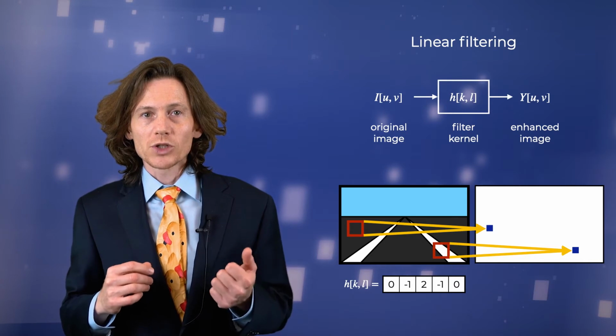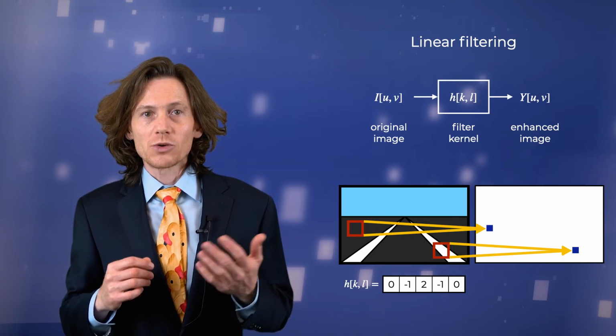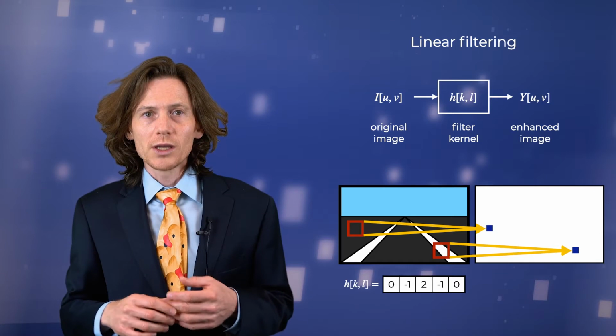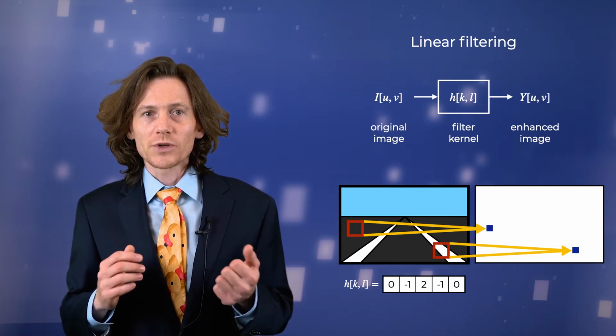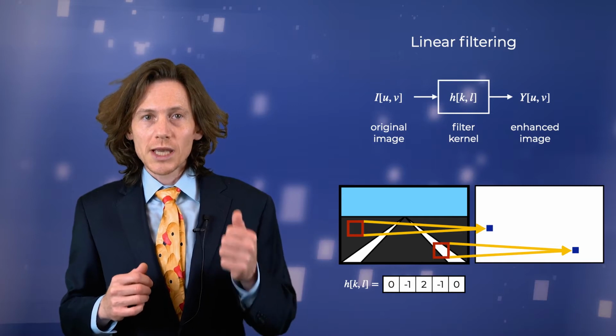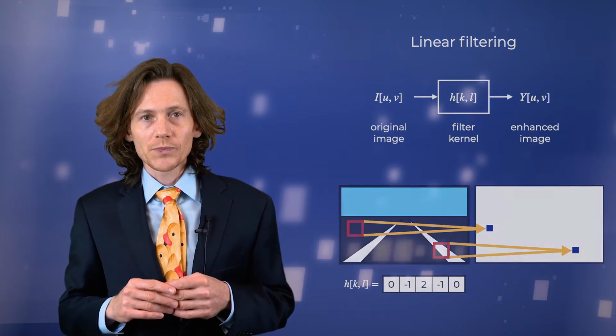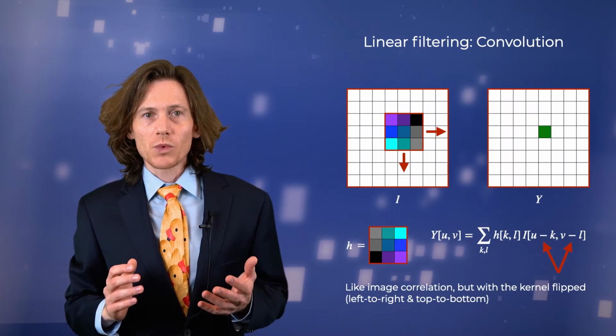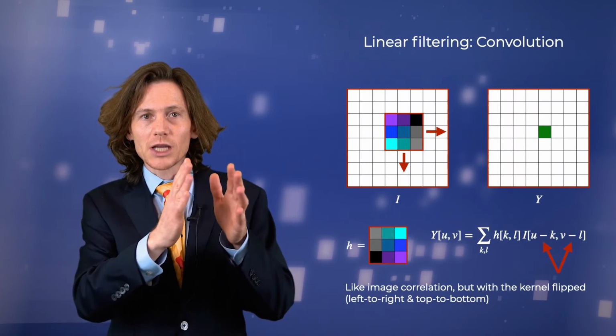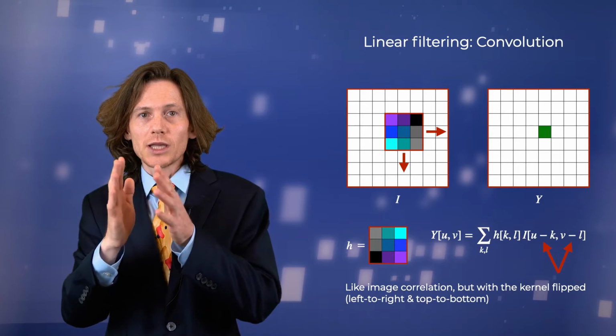This weighting is referred to as the filter kernel, and is represented as a normalized one- or two-dimensional array that is typically much smaller than the image. We can achieve different effects by choosing different kernels. Importantly, we use the same set of weights everywhere in the image. Mathematically, we formulate linear filtering as a convolution, whereby we slide the kernel over the image as we compute the weighted sum at each location in the output image.